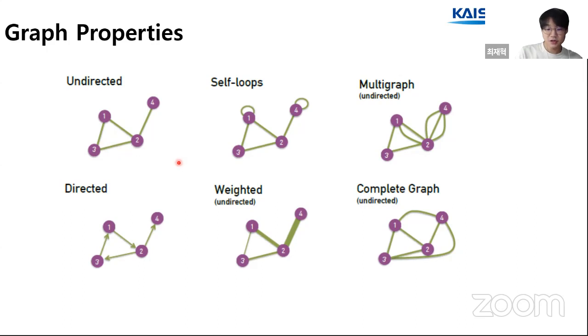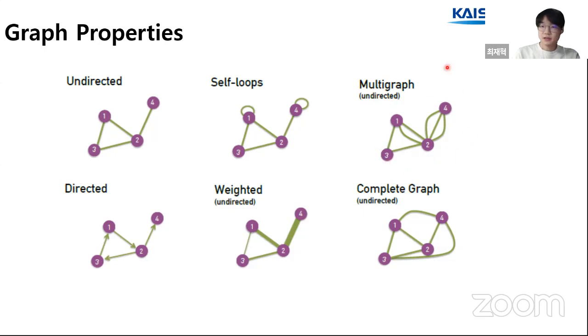Another commonly seen feature in networks are self-loops. A self-loop, as you can see in nodes 1 and 4, represents an interaction in which a node interacts with itself. Examples include the World Wide Web or the protein-protein interaction networks in which the protein self-activates or self-regulates itself.